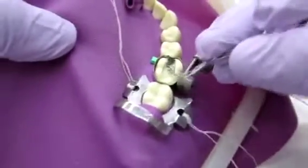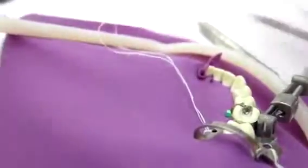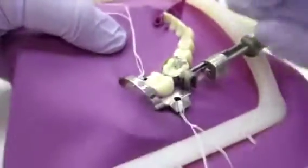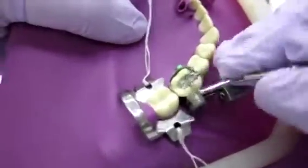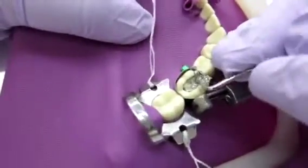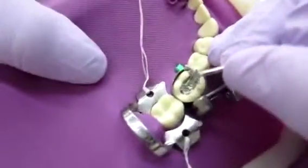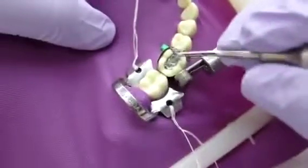Go side to side, buccal-lingually, and also push against the adjacent tooth. You only spend a couple seconds and then go ahead and pick up more — no more than 30 seconds in between condensing because amalgam does have a time limit. Add more amalgam and condense with a nice amount of pressure. The better you condense it, when you go to carve, the prettier it's going to be — there are not going to be any pores. So again: buccal, lingual, and then against the adjacent tooth.